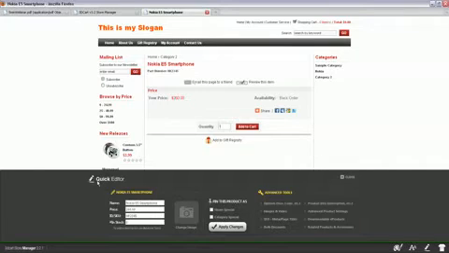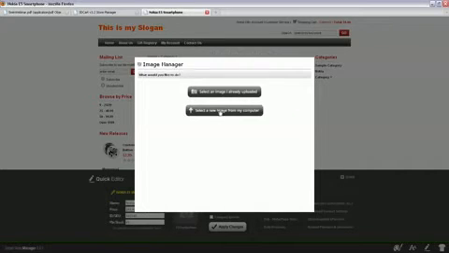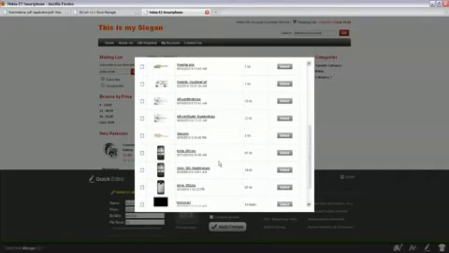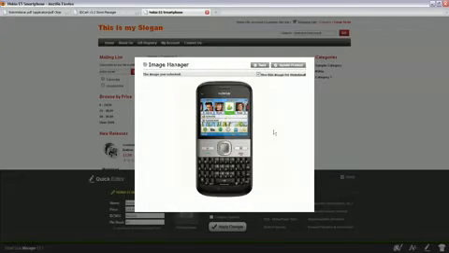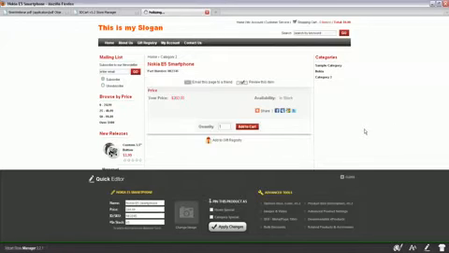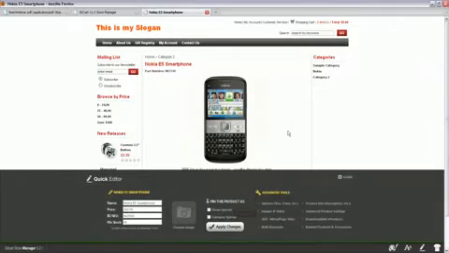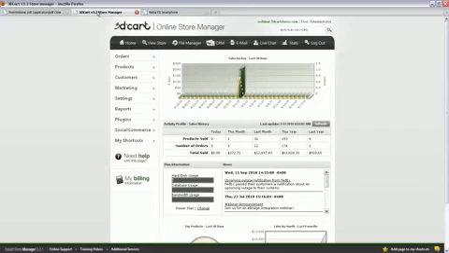Furthermore, after it's created, it'll take you to the quick editor for the product, where you can further refine the selection. For example, creating stock for the product, as well as applying an image specific to the product. And that's just one way of adding products to your store. Another way of adding products to your store is through the actual online store manager.